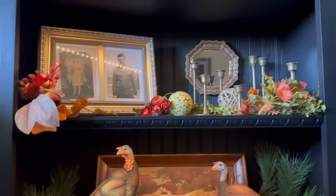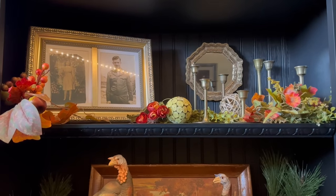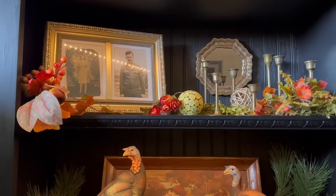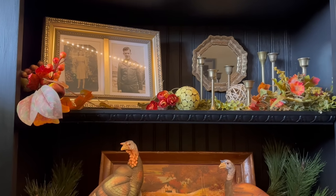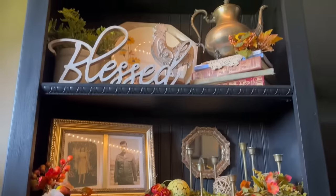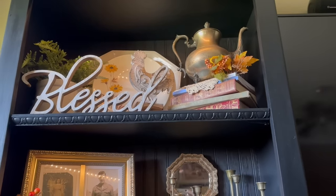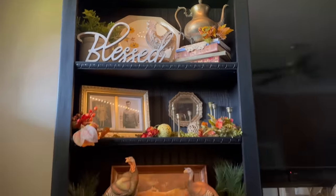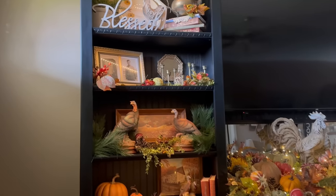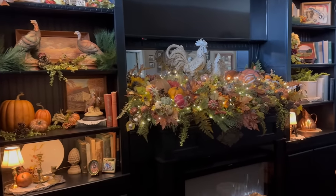This shelf, I just put some fall greenery, took down the little music box that kind of didn't go. And again, it's pretty, but it's not competing. And then the very top shelf, just a piece of fall greenery and a vintage plate. And that completes this side. And I love it. I just love how it all flows, you know?